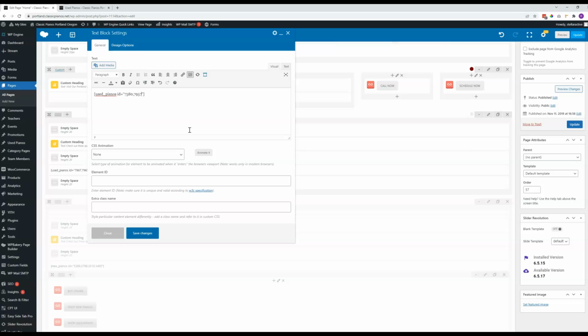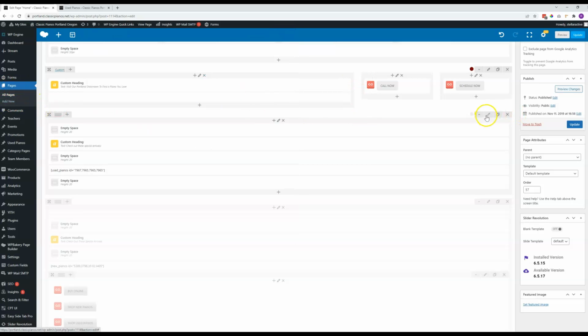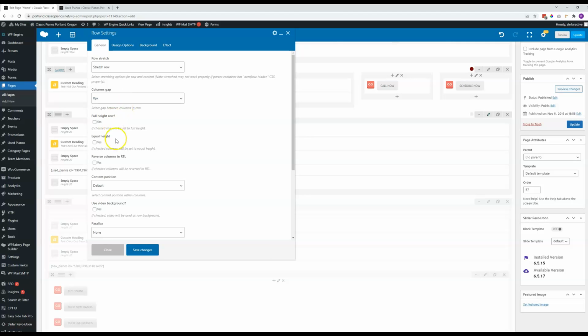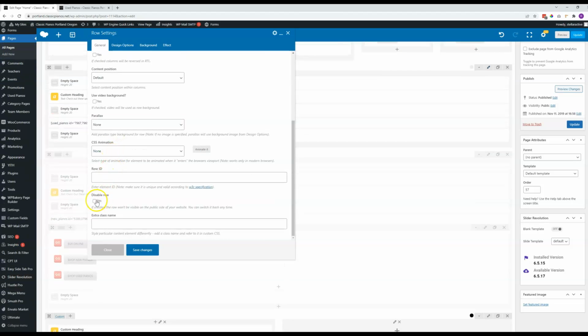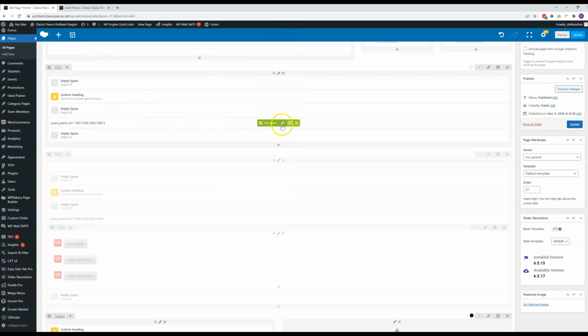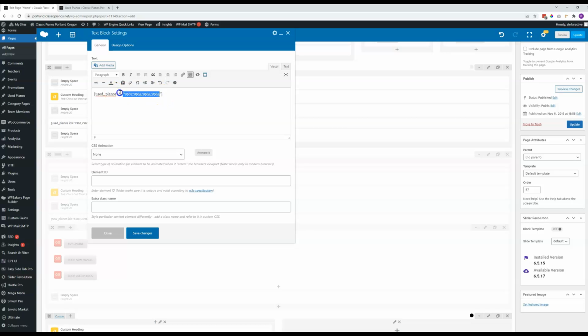Basically that's all there is to it. You want to just stick to 4. If you want to feature more than 4, duplicate the row and make 2 rows so that it doesn't show strangely. But that is really all there is to it. Come to the home page. Come to this row where we've got this set up. Click on the pencil over here. Enable the row by unchecking the disable row. And then come right here to the used pianos ID and edit the ID numbers that show up.